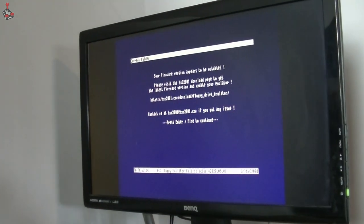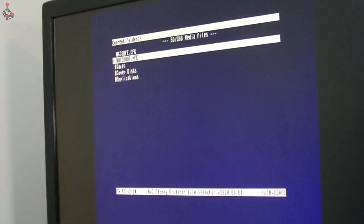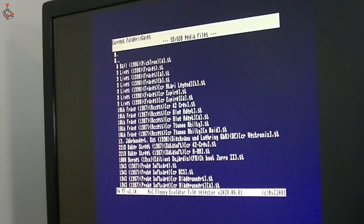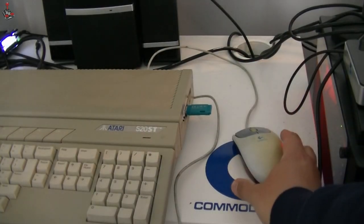Switching on the machine, we see the familiar Gotek file menu. Dropping down to the desktop, we can see that the mouse is functioning perfectly. I don't miss having to use a ball mouse, that's for sure.